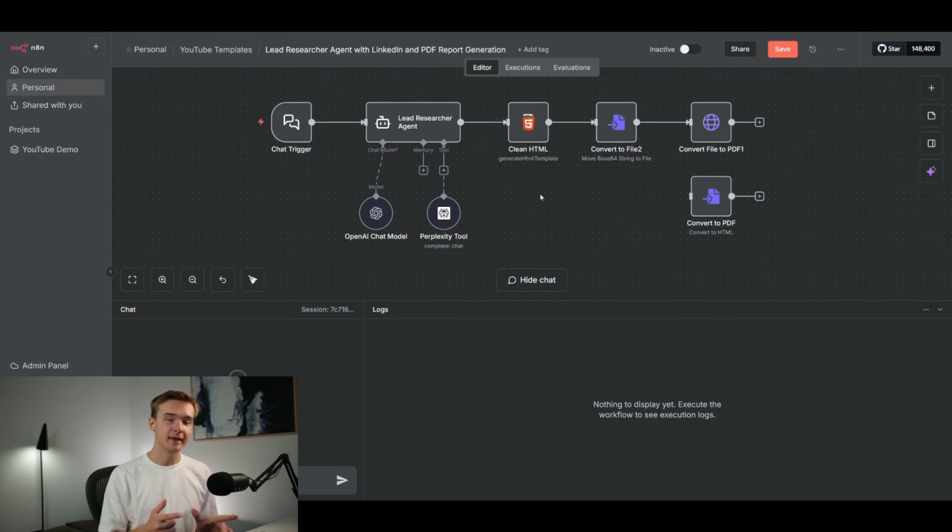But anyways, I hope that gives you a good understanding as to where we're at with this AI agent workflow builder. We are able to instantly generate these types of workflows and these types of AI agents with the prompts and all of the nodes necessary to get started in building these out. But when it comes to having a final and delivered product, there is definitely still some manual work required from my end to get it to be exactly what I would expect it to be. I definitely wouldn't write this off right now. This is most definitely going to improve pretty radically over the next few months. So I would definitely be testing it out and using it as much as possible.